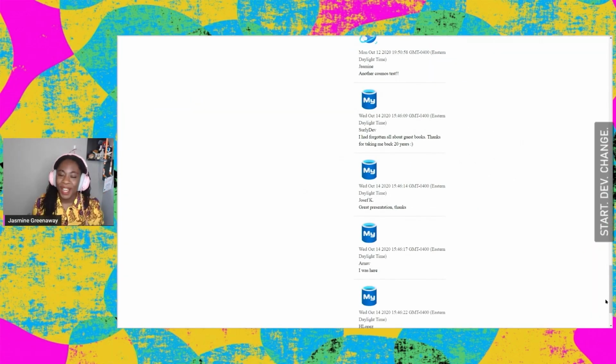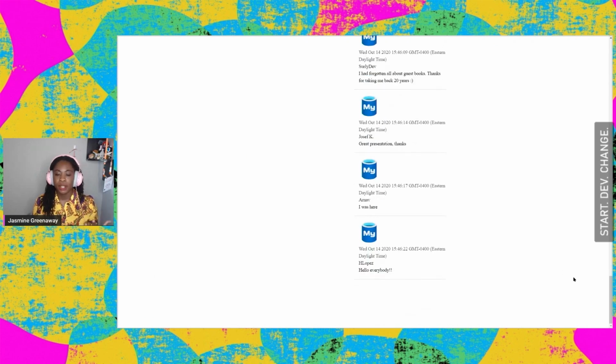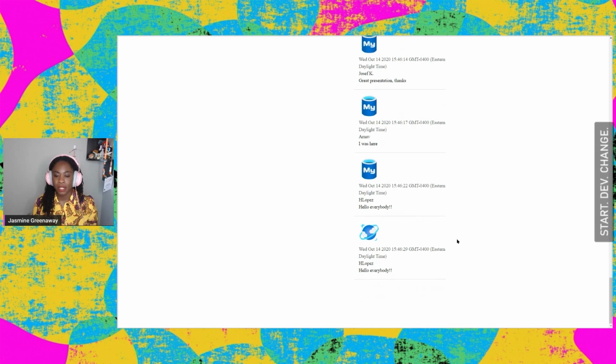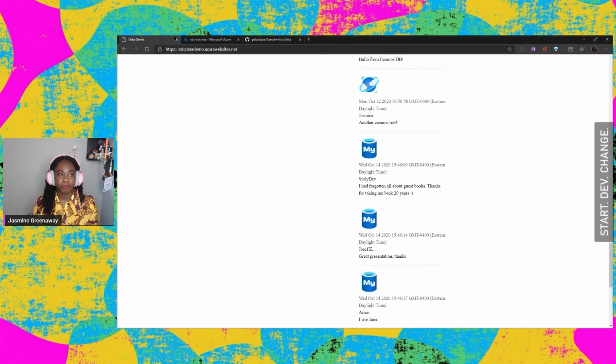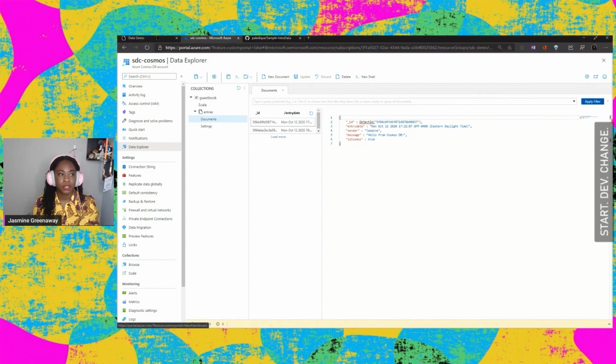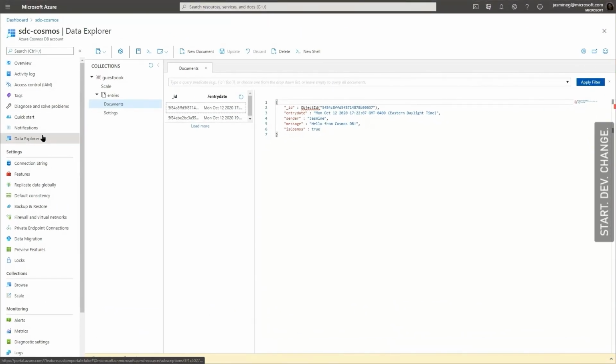I love this. So this website I've deployed on Azure, and it's using a technology called WebSockets to give me real-time updates on my guest book. And notice that depending on what entry you make, it'll tell you if it's coming from MySQL or Cosmos DB. So let's look at this in the cloud. I'm going to just refresh this here. Actually, it should be fine.